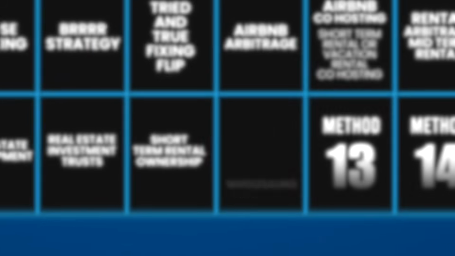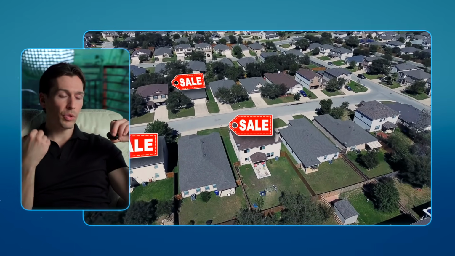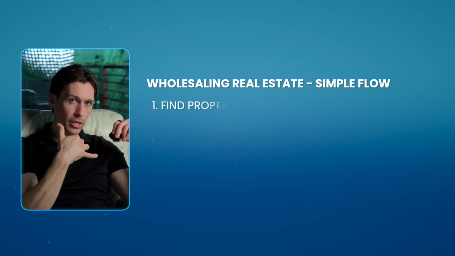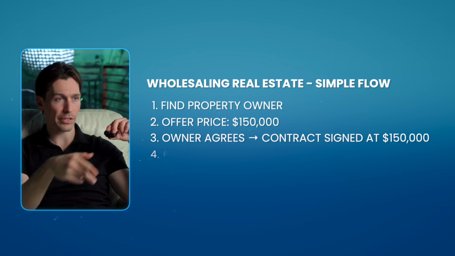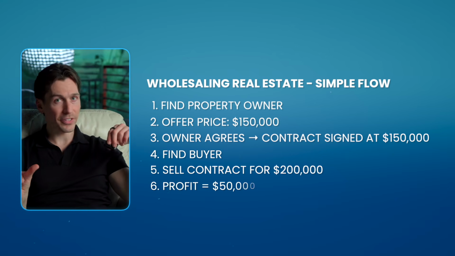Okay, next we've got wholesaling real estate. Now, this has been incredibly popularized over the last few years on Instagram, social media. There's a ton of wholesaling gurus out there. And in theory, it's a great strategy. Wholesaling is when you find a property that is available for sale. And let's say it's being sold at $200,000. Wholesaling is when you go to the owner, you offer them $150,000. They agree. You go under contract at $150,000, but then you sell that contract for the $200,000 and you profit that $50,000.